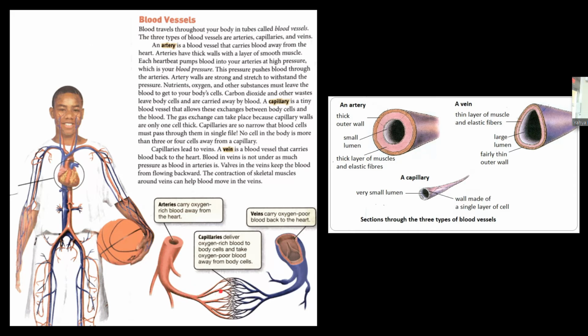So the arteries become smaller and smaller and thinner until they become capillaries. And now the capillaries are thin enough to where things like oxygen and carbon dioxide and waste products can go back and forth from the outside into the blood. Now, once that's finished, these become thicker and thicker until they become veins. And then the blood goes back to the heart. So capillaries are kind of a connection between the arteries and the veins.